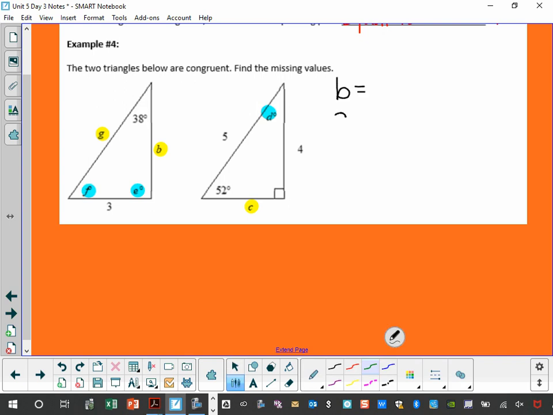B equals C equals G equals. All right, Lulu, look at B. What could B equal? 4. B equals 4. It's in the same position as my second figure. Kenzie, what about C? What does that equal? 3. And Aaliyah, what about G? What does that equal? 5. Good.